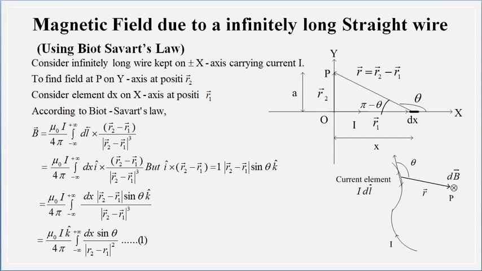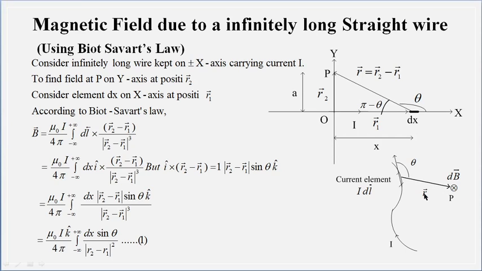So what we are going to use here is this, what we saw yesterday: a wire, not straight, of any shape. Then there is an element, vector dl, tangential at that point. Then the distance r is in the direction from the element to the point where you are finding the field.